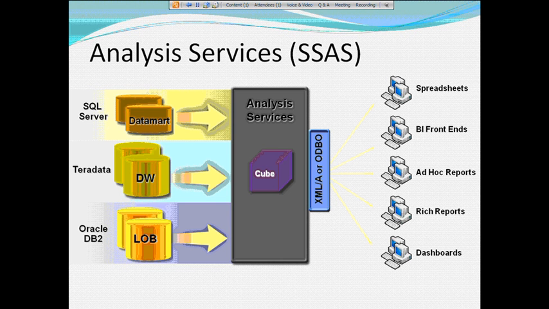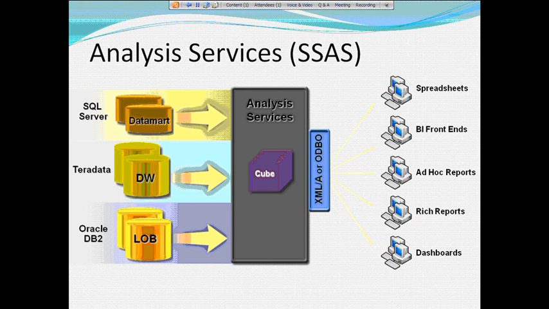Like the other core tools, SSAS is also exposed as XML. What it means by exposed as XML is it can be consumed very easily by any other vendor product, or the data can be analyzed in any other format, like even in Excel, the users can connect to the cube directly and run their analytics queries.